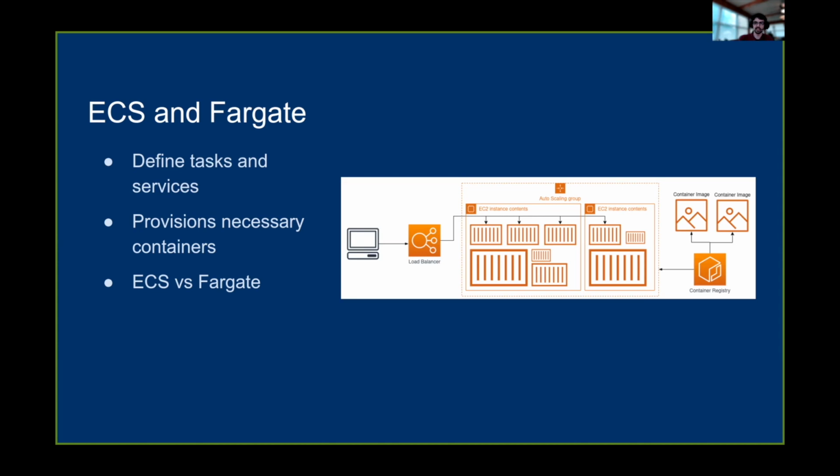And so with ECS, you give it a bunch of servers to deploy these containers to. A given container is kind of like a virtualized server, and so you can run multiple on one server. You give it the set of servers that you want to run on, and then it will instantiate the containers. With Fargate, it manages instance creation, and it manages the operating system and the stuff required to run Docker. So you don't necessarily have to do as much manual work to make sure that that's all working properly.